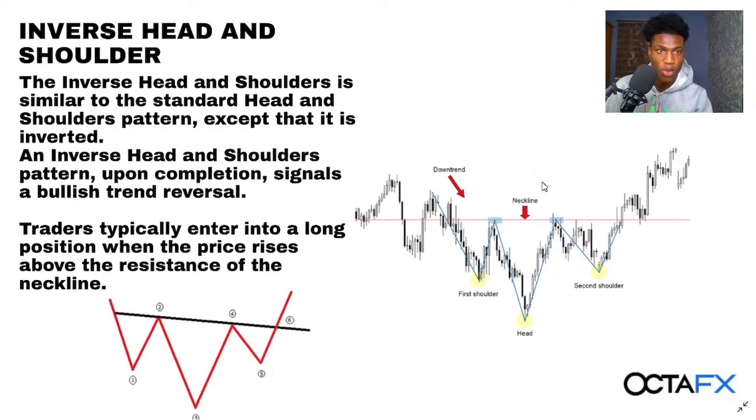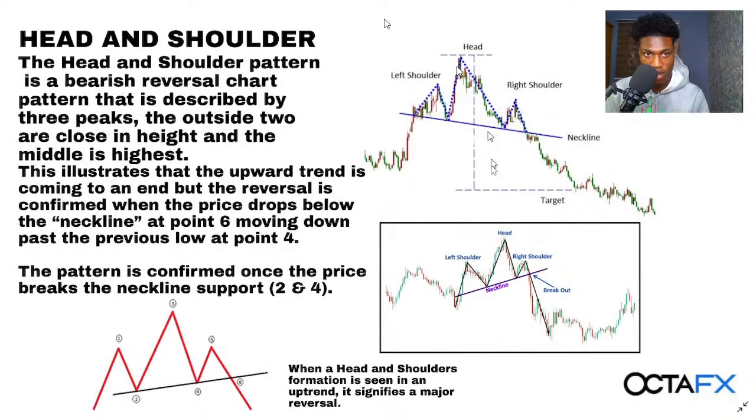Okay, now we're going to talk about the inverse head and shoulder pattern. The same thing, just that it is inverted, and now your neckline is at a resistance level. An inverse head and shoulder pattern upon completion signals a bullish trend reversal. The normal head and shoulder pattern upon completion indicates a bearish trend reversal, right?